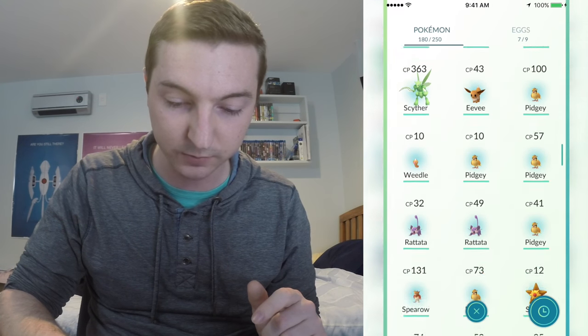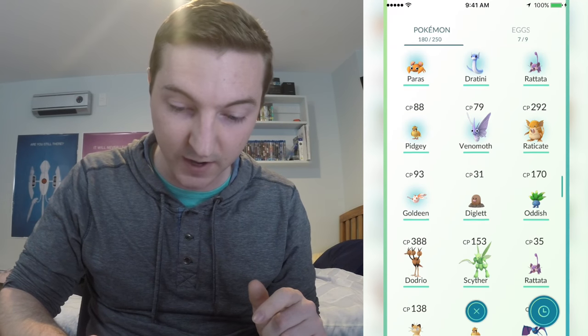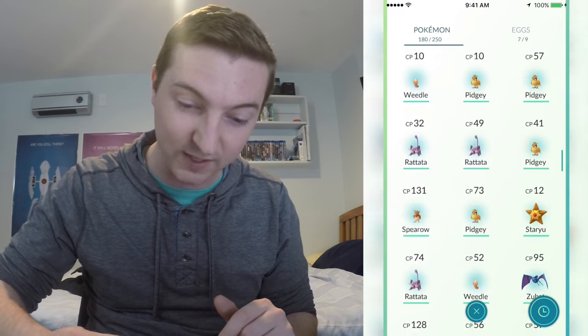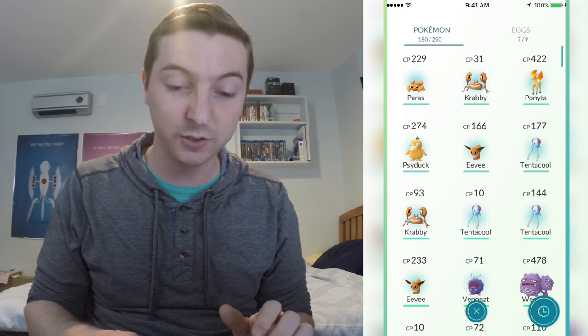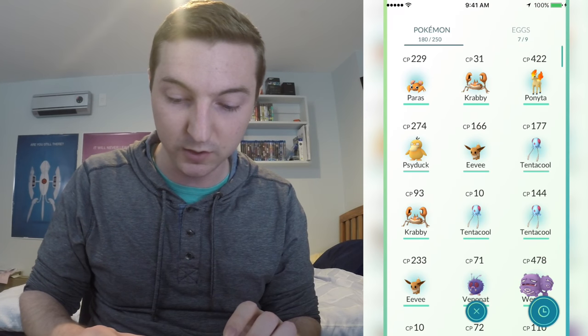And what else did we find? We caught so much today. Look at this. This is the Raticate that we evolved earlier, and this is the Venomoth we found in the morning. So all of these Pokemon are the ones I caught today. So many of them are repeats and all that sort of stuff. What I am going to show you though is what you can do with these Pokemon.